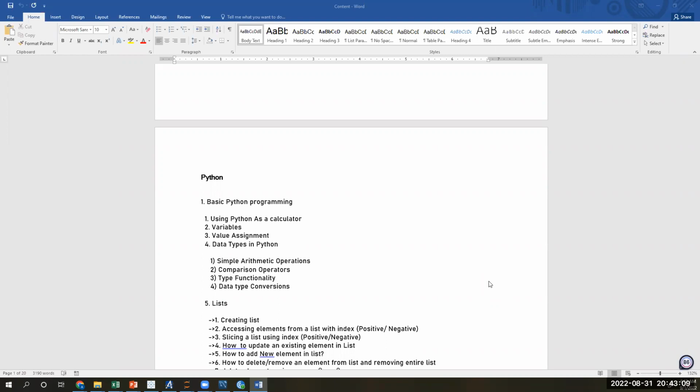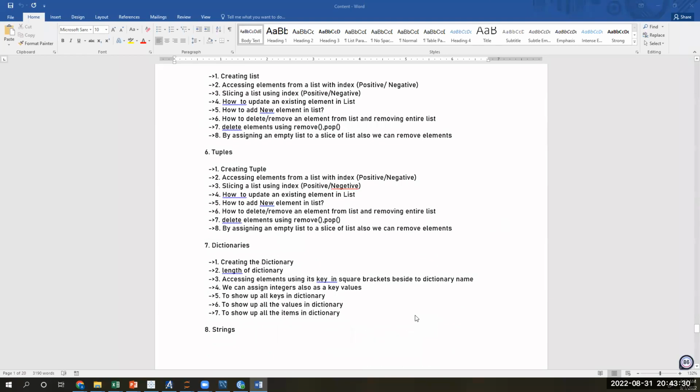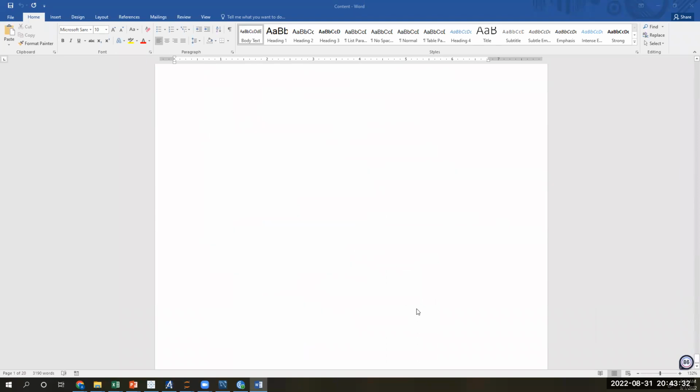In Python, we're going to discuss all the basic core Python which is required for data analytics, and along with that, specifically two libraries, NumPy and Pandas, which will be very helpful in data processing and data cleaning as well as data analytics. So this is the brief intro about all these things.